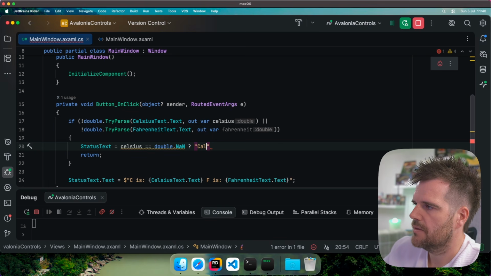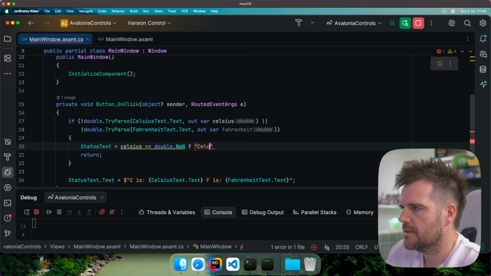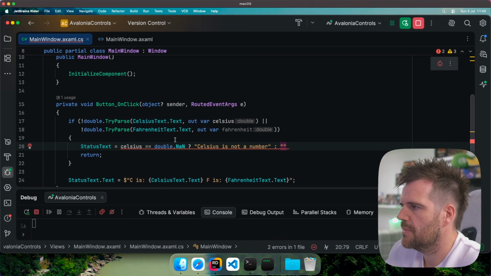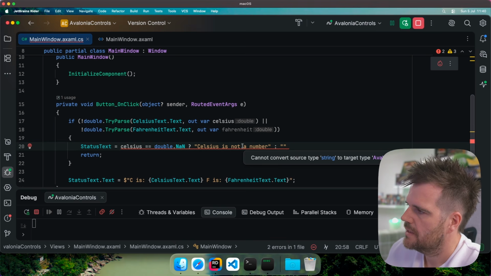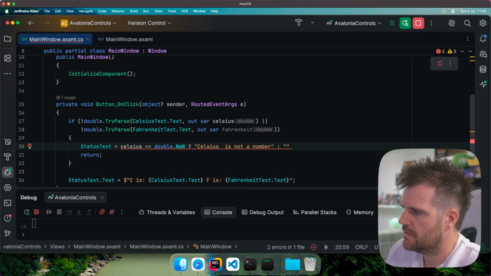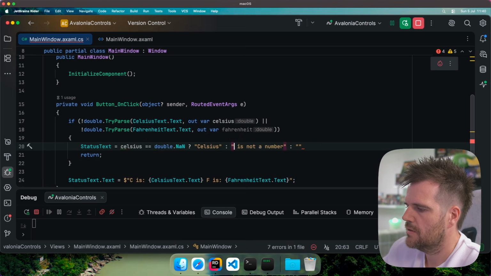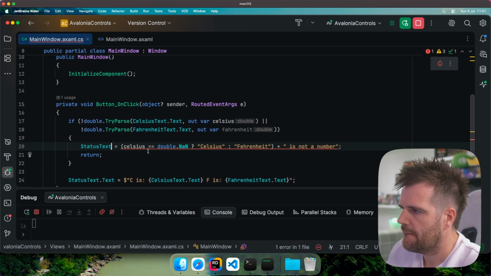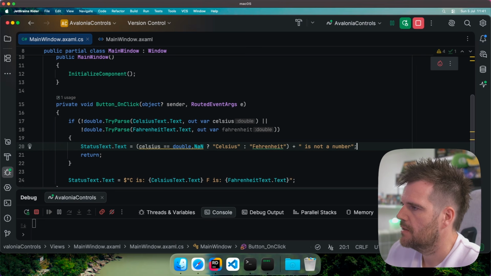We can prove this anyway by looking: Celsius is not a number, something like that. Otherwise, Fahrenheit must not be. So you could actually say Celsius question mark colon Fahrenheit. That's one or the other, and then dot text.